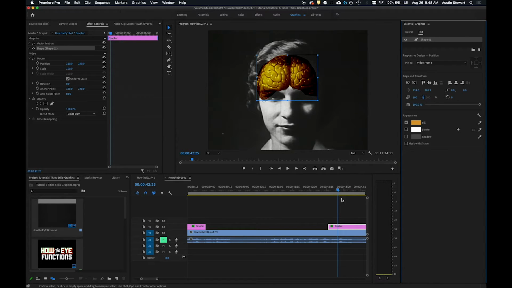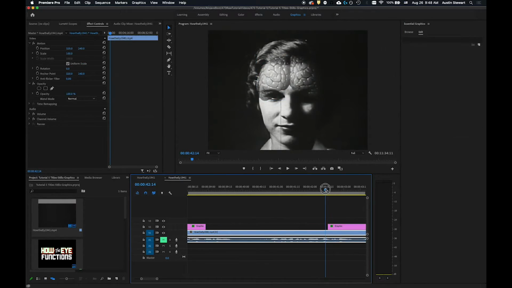So the other thing is, right, the brain doesn't just show up. It actually fades in. So the first thing I'm going to do is move my slider over until there is no brain visible on her forehead, which is at I think exactly 41 seconds, probably pretty good.